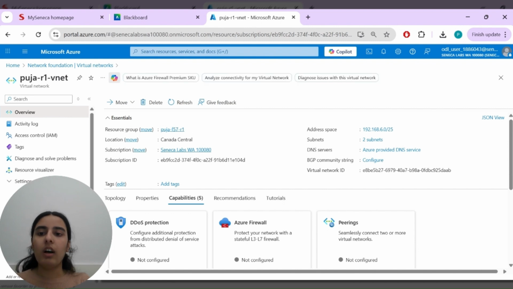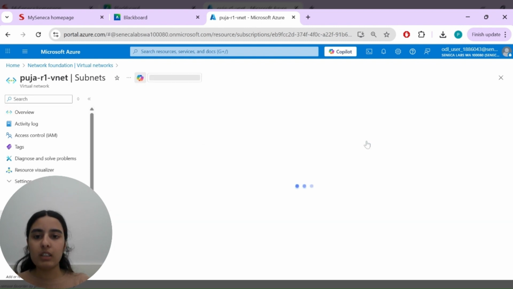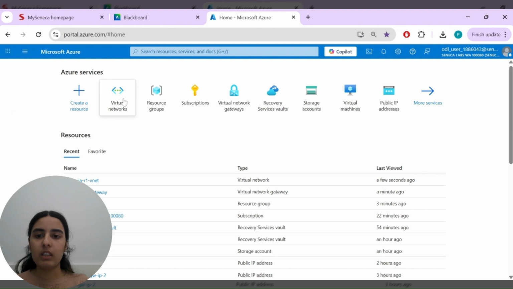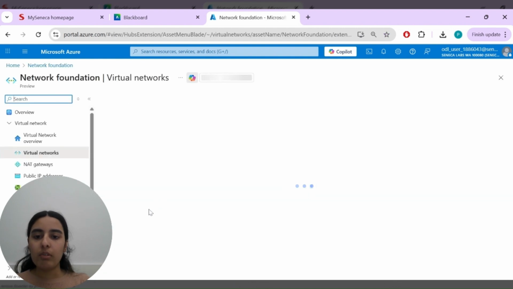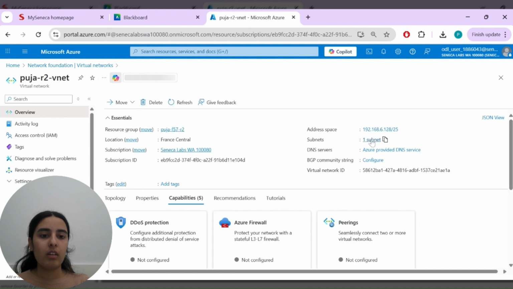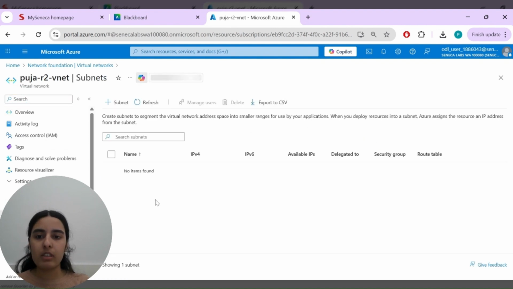This is R1 VNet 1, which has two subnets, 192.168.6.0/26 and 192.168.6.64/26. Similarly, for the VNet R2, I created one subnet based on the IP address assigned to me in Blackboard.